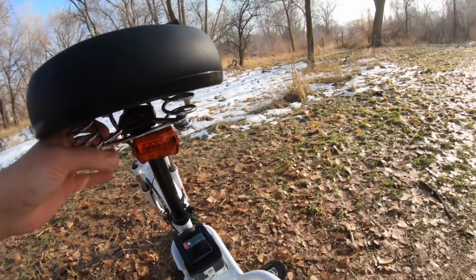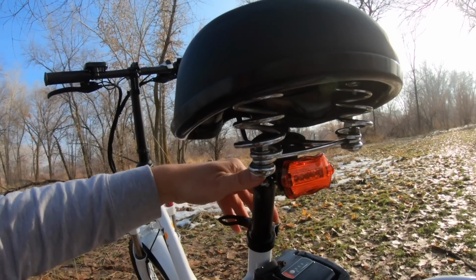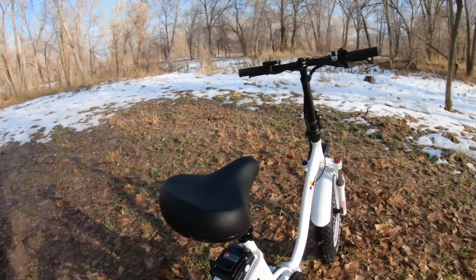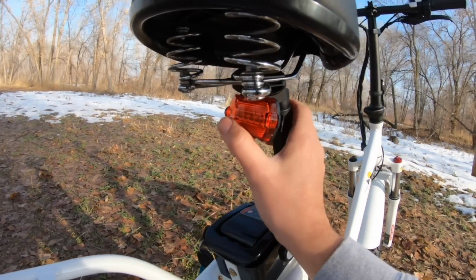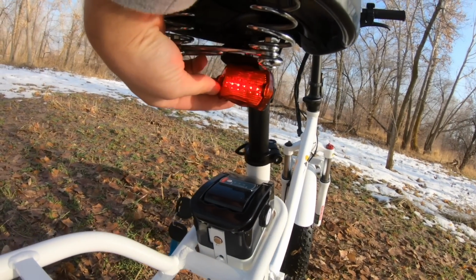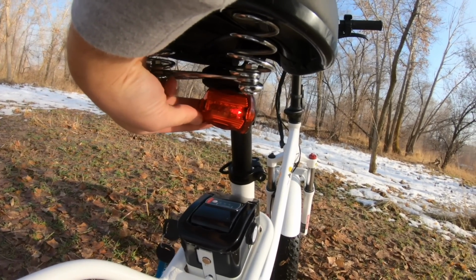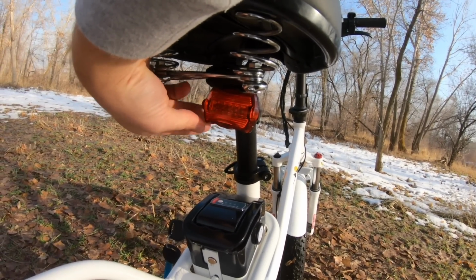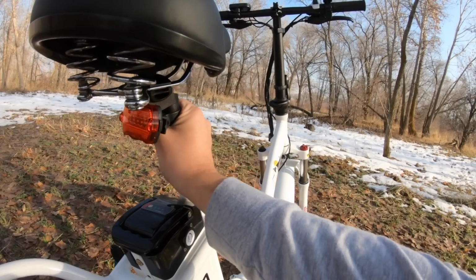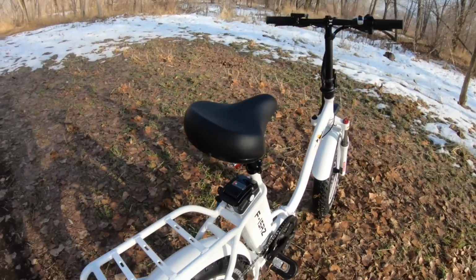One other thing I can mention on the seat is that this bike did come with a rear light, but it's like an aftermarket rear light that runs on AA batteries. So, you know, it's not my favorite for an integrated light, but I'm glad that they kind of covered that base. You know, albeit slightly, they did cover the base. So this little light, let's see, I don't know if it'll really show you a whole lot, but it has a few different modes for it, which is kind of nice. It doesn't just turn on and off like a very basic light. It has a couple of different cycling features to it, which is kind of neat. And of course that comes on a little mount that you could put on the seat post like I did. I think that's the intent, but if you wanted to, you could even get it around the tubing here or maybe on your backpack. I don't know, that's up to you.